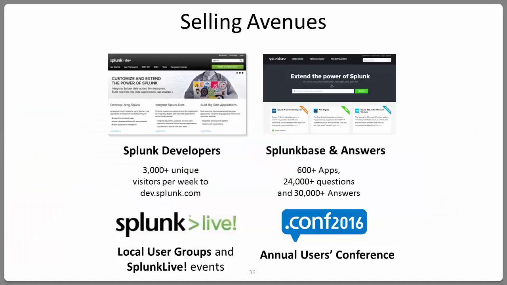Lastly, Splunk has a thriving community of users and references. With thousands of enterprise customers and an order of magnitude more actual users, we have a passionate and vibrant community. We have a developer portal with over 3,000 unique visitors per week. We have over 600 apps contributed by Splunk, our partners, and our community. Our Knowledge Exchange answer site has over 25,000 questions answered. We hosted our 6th annual users conference in Las Vegas in 2015 with over 4,000 participants.